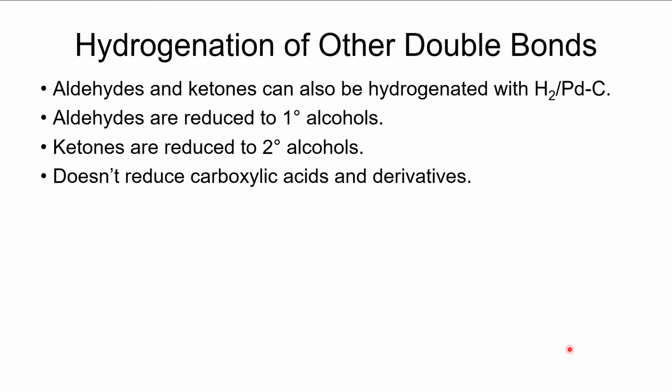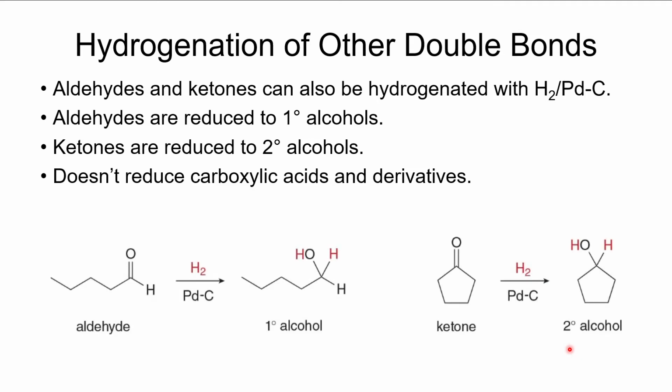I will note, and this is an important detail, hydrogenation will not affect carboxylic acids and its derivatives. And its derivatives include things like acid halides, esters, acid anhydrides, and amides. So this is just something for the aldehydes and ketones. So here we've got an aldehyde, and when you reduce it with hydrogenation and palladium on carbon, you will get a primary alcohol, and when you do the same thing to a ketone, you will get a secondary alcohol. We will see this particular reaction again in chapter 20, in case you're curious, when we talk about carbonyl-containing compounds.